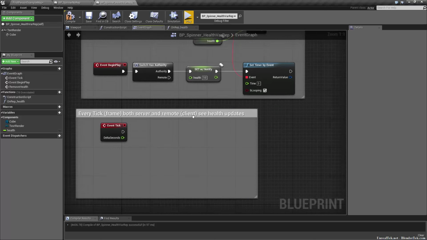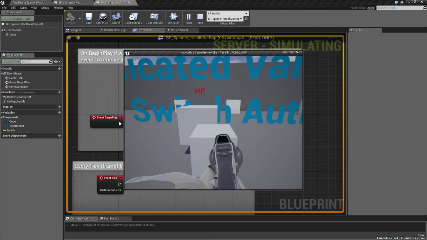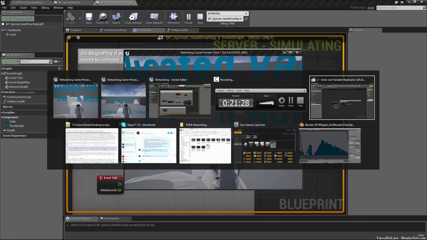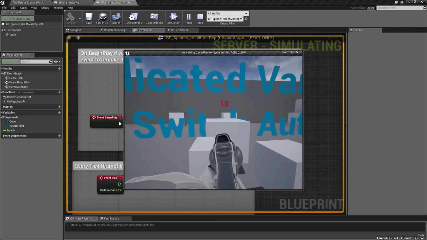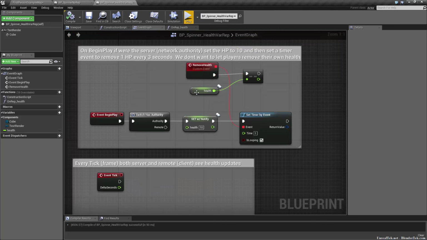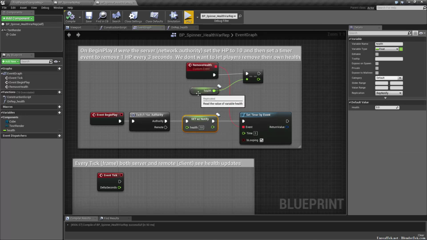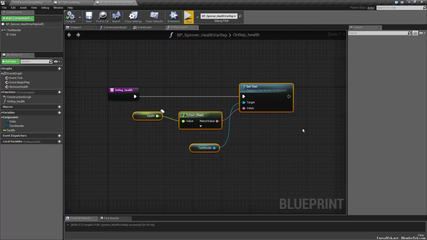So if we go back here, it should work the first time now if we play it. Okay, so he's just seeing nothing. He's not even getting anything, but the server will be seeing 10. That is because we're going off this old replication logic. So it's simply just polling. We're setting it, and then we're going to set this timer by event. But what we're doing is we're setting the text only that one time.